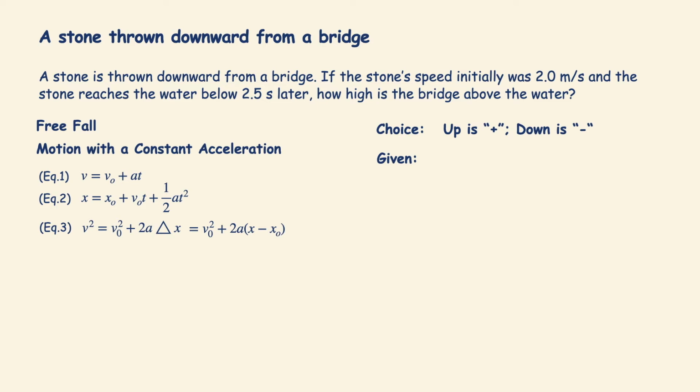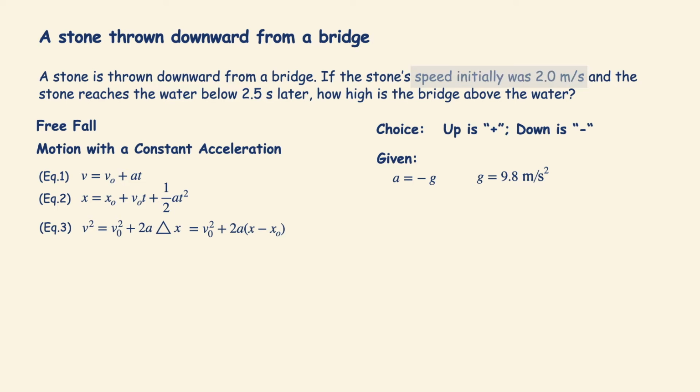The first thing is that I already recognize that the motion is a free fall, so I have an acceleration that has a magnitude equal to g, 9.8 meters per second squared, and I have written it down here as minus g because of my choice. I decided up to be positive and the acceleration always points towards the center of the earth, so in this case it will be downwards. So it has nothing to do with the stone being thrown downward. It could be going up or down. The acceleration due to the earth is always downwards towards the center of the earth.